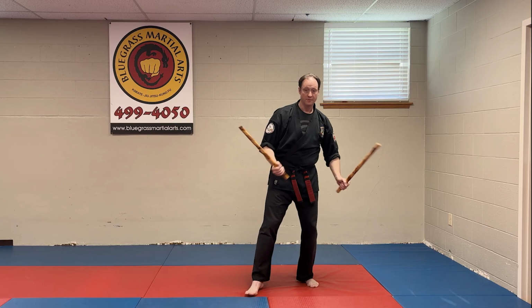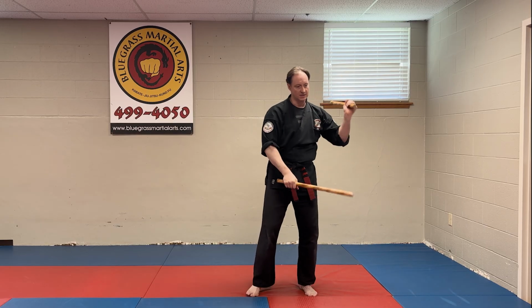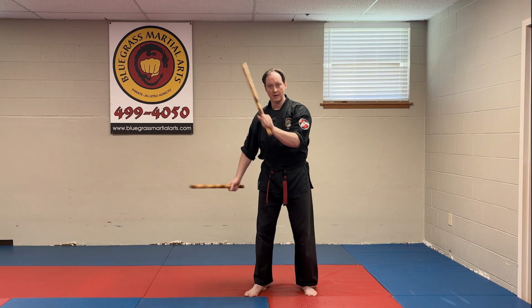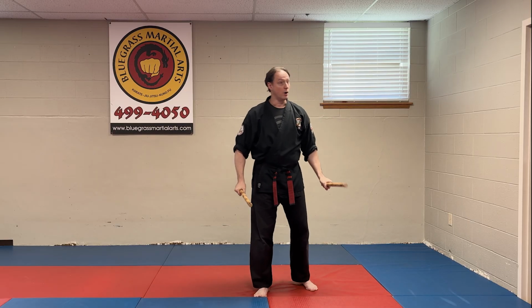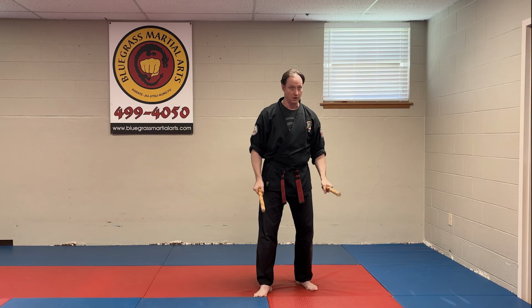So that's how we can practice the numerato to start to get used to this idea of these sticks that will be in a weaving pattern in and out as you go through. And that's going to take us into our first pattern, where we won't be weaving yet, but we're getting close.